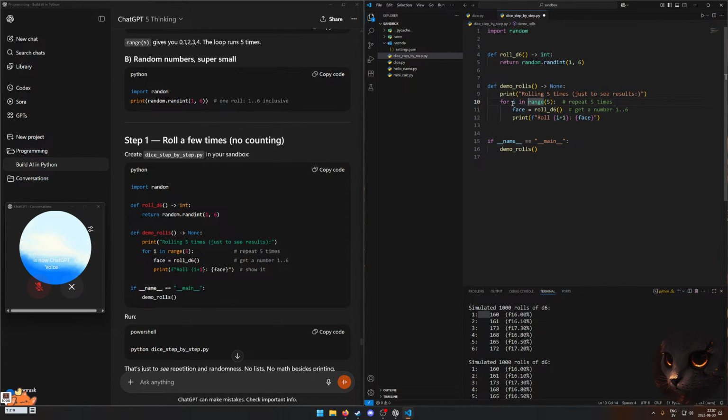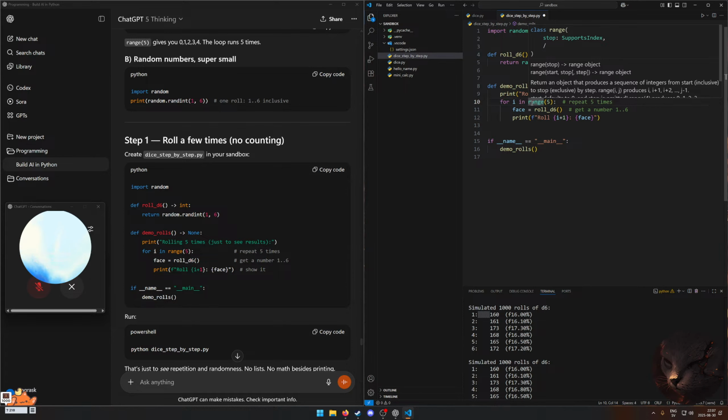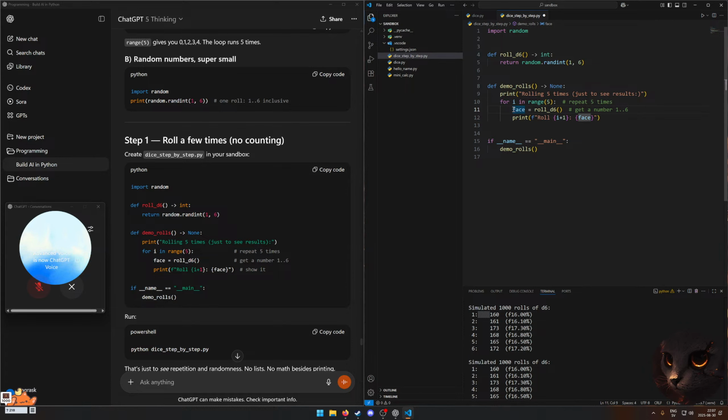So for i in this, each step in the range, we set the variable roll to the random number between 1 to 6 that we get from this function here, and we print the iteration number we're on and the result. So the first roll would be roll 1 and then the random number.